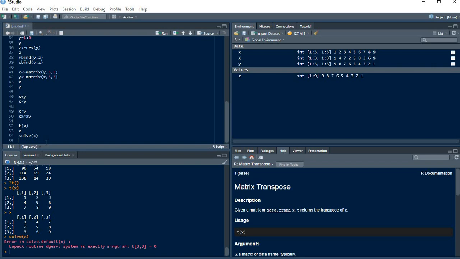Perfect. Now, that is a singular matrix. A singular matrix is one whose determinant is 0. They say a matrix is said to be singular if and only if its determinant is 0.